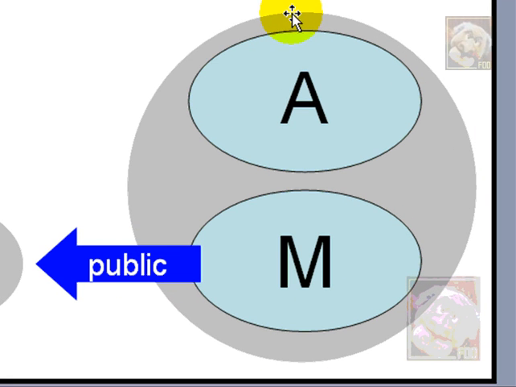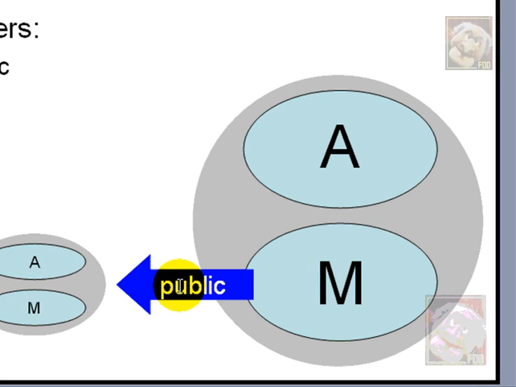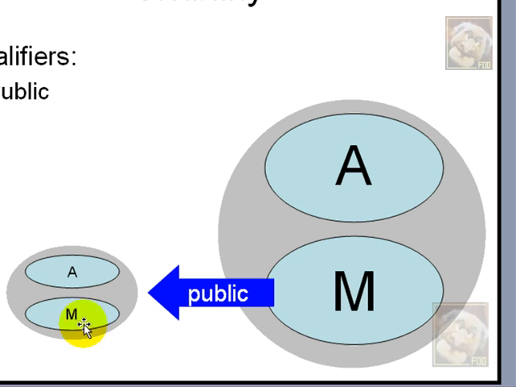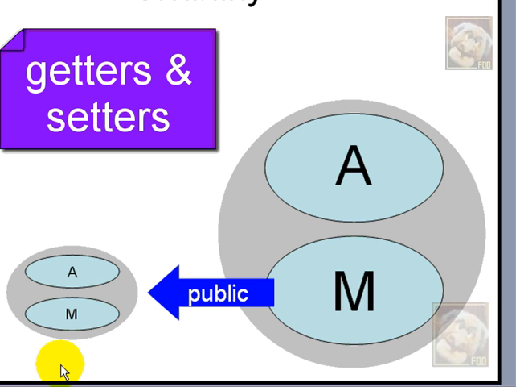Recall that you already know how to create an instance of a class, that is, an object. For that reason, you know that objects have two main sections, attributes and methods. You also know that in order to program methods correctly, some of them have to be preceded by the public keyword, and that effectively makes them accessible to objects outside the walls of the object. For what purpose? Recall getters and setters.